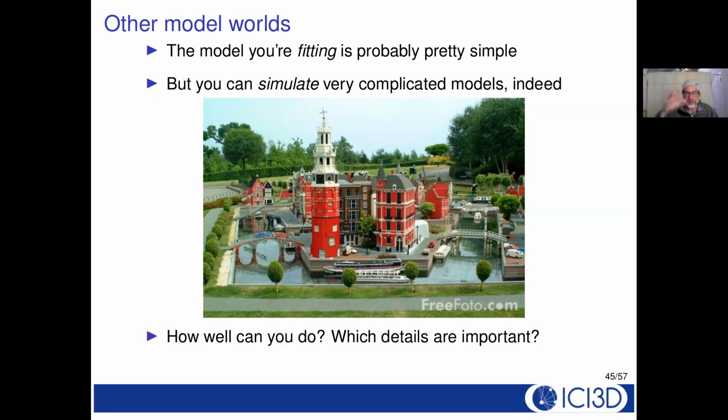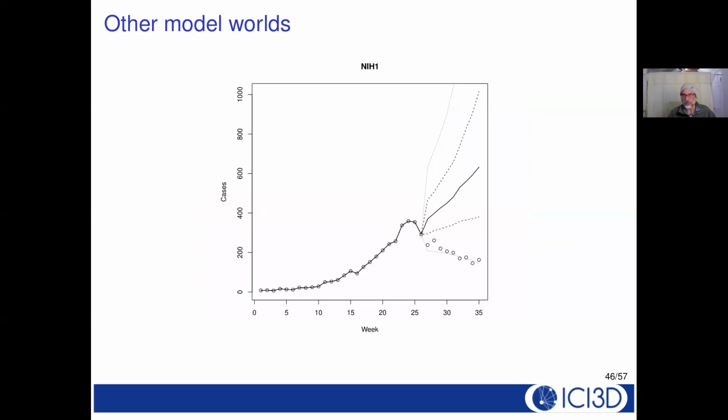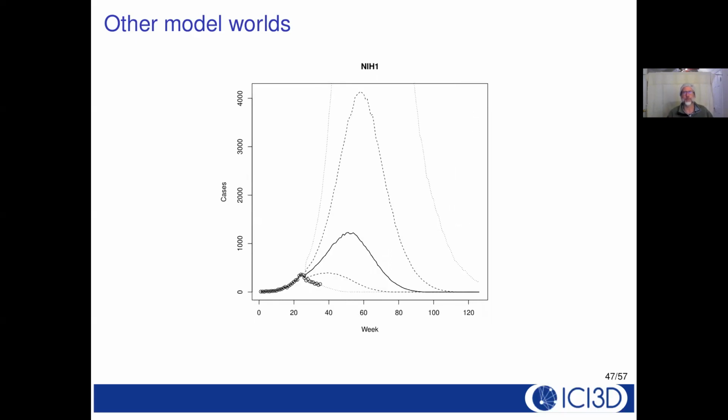And you can use nested model worlds to ask what details need to be in your model world to make a prediction. And people do this. So right after the West African Ebola outbreak, the NIH had a challenge where they used extremely complicated model worlds and extremely complicated simulations for different scenarios of Ebola-like outbreaks. And various teams, including one that I was part of, then tried to fit these complicated models using much simpler models that we were able to fit and see what could we learn from that exercise and what details retrospectively might be more important going forward.